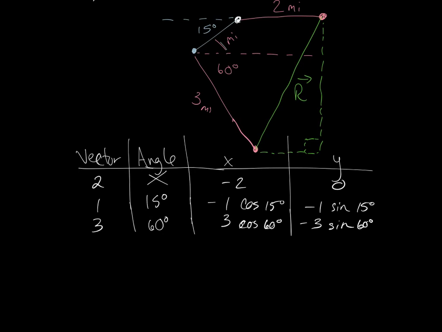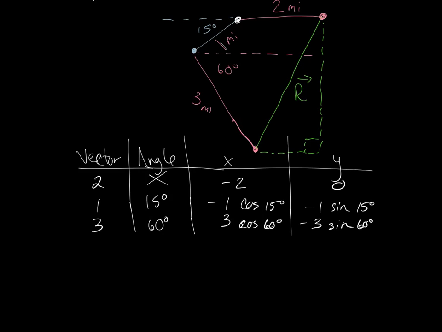Well, I would do all this in one line. I would not type in all three numbers separately. So type in -2 plus -1 cos 15 plus 3 cos 60. You know what I'm saying? Add them all together straight down in your calculator. Do it all in one line on the calculator. When in need, put in parentheses. That's why I tell you guys, I don't joke about this. You have to practice with your calculator. So if you have it, you should be having it out right now and doing this. Again, -2 plus -1 cos 15 plus 3 cos 60.